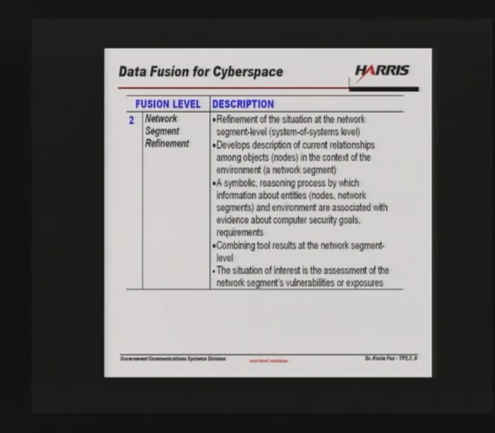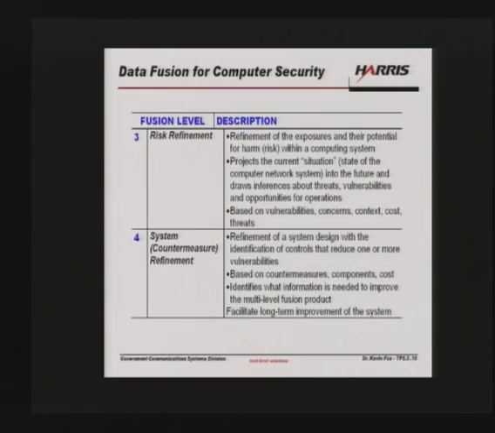Am I caring about authentication requirements? Am I caring about access control requirements? Am I caring about the network configuration and the protocols that it supports? Have to figure it out. And I combine those results at the network segment level. So the interest there is, what are the vulnerabilities of a given segment? And then, of course, we go up another level, and we look at what's the impact of that segment's vulnerabilities on the whole system, and what's that situation going to look like.